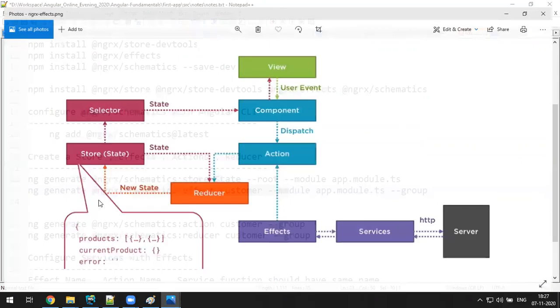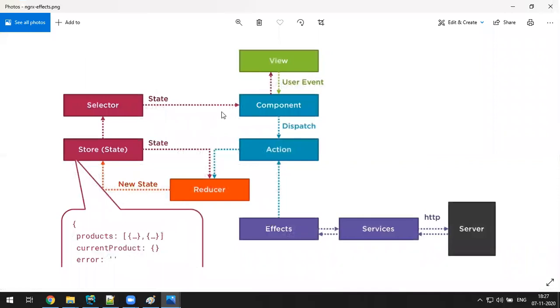I mean, this is like module specific. For one module, one store, one effect required. Hardly, we have only one module in this example, the app module. So one store, one effect is enough. And for the number of components you create in an app module, this store and this effect will work for that.